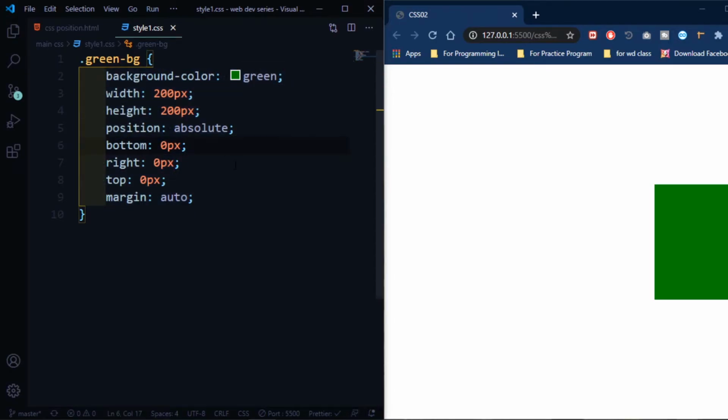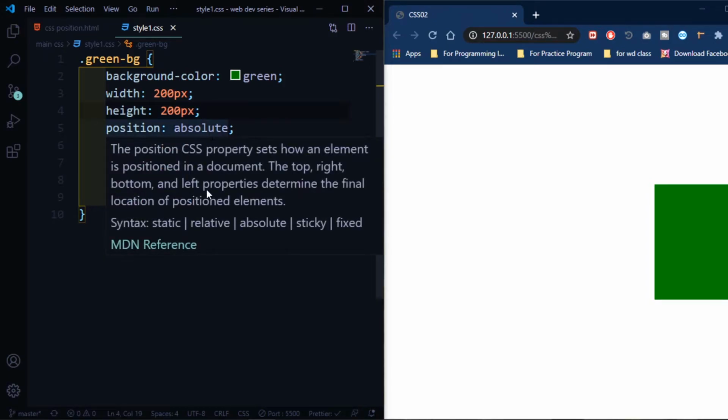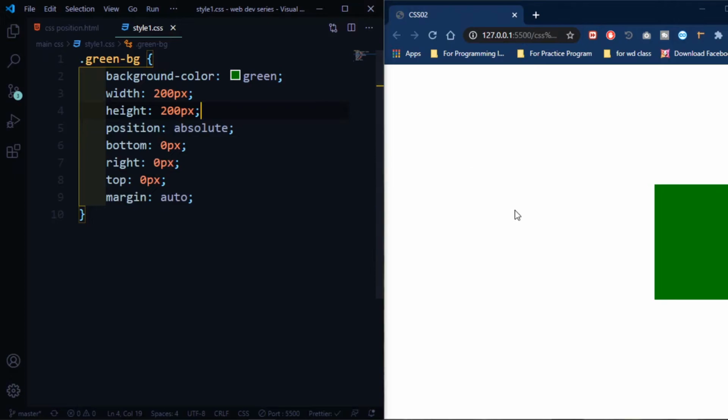We can position a certain element, we can design our web page according to our reference of something or any design we have. We can design our website perfectly using this position attribute and the top, bottom, left and margin attributes. But we need to make sure one thing, that the position is absolute and it's referencing the element where we want to position it.